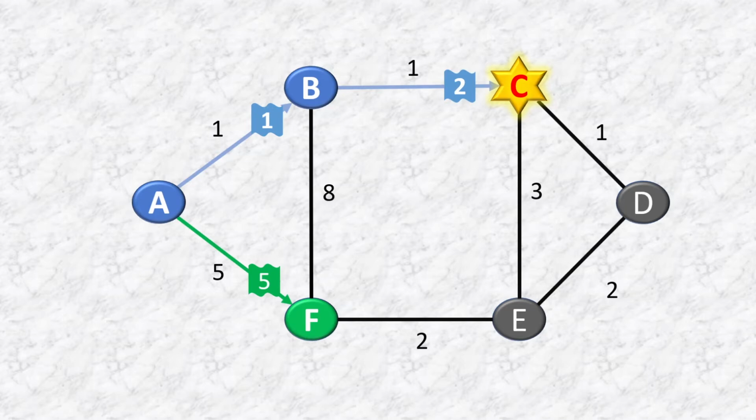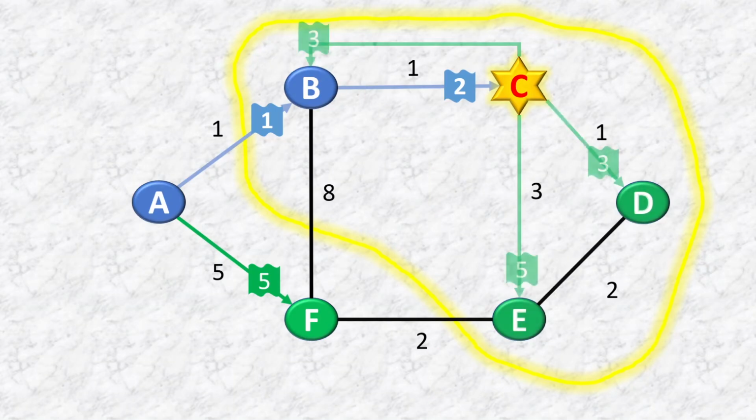As we do in all of these cases, we look at the neighbors of C, and the neighbors of C happen to be B, E, and D. We already said that the fact that we see B as a neighbor is useless because B cannot become a candidate. But just for the sake of illustration, let's consider all of these candidates, and you can see that D is now a candidate. The total cost to reach C was 2, so 1 further means the cost of D is 3.